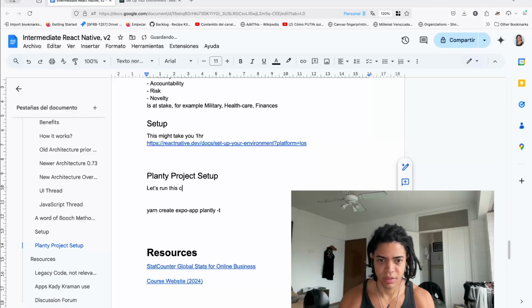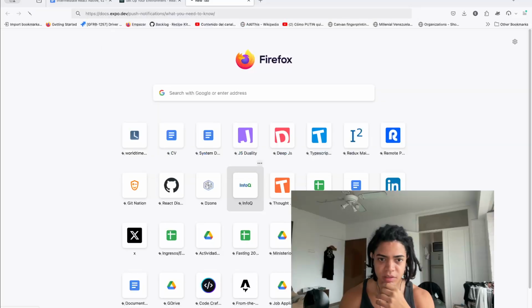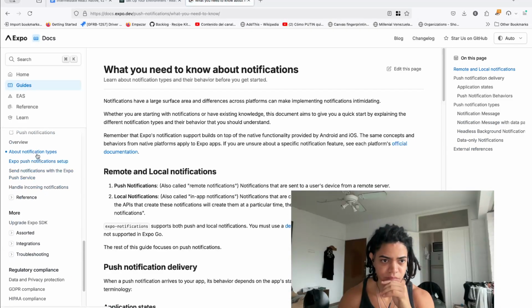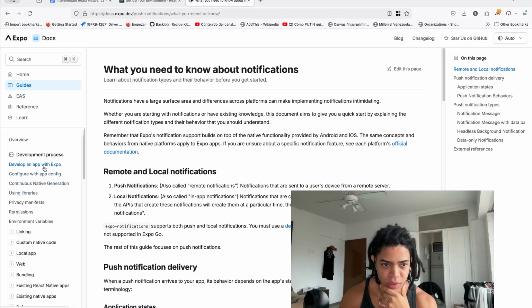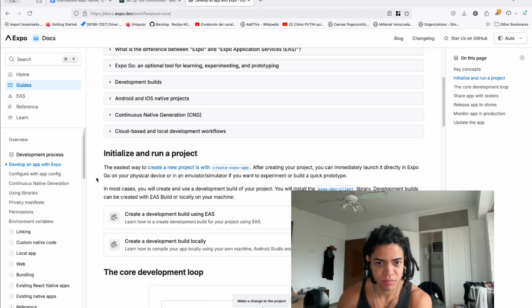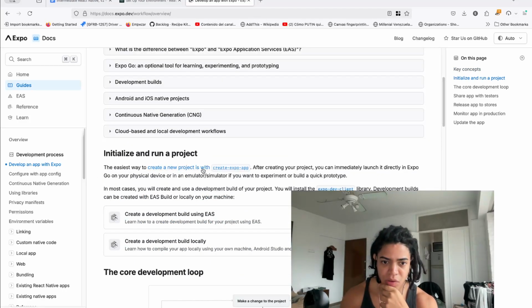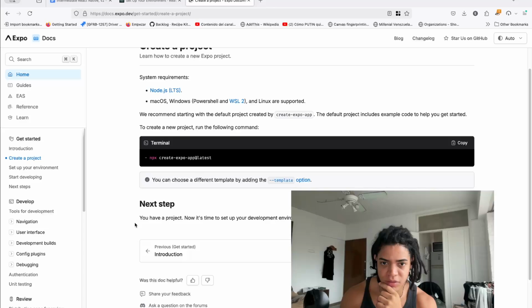So let's run this command. Okay, if you take a look at the Expo docs here, particularly develop with Expo Go, initialize and run your project. Create a new project with create-expo-app, and you have several options here.